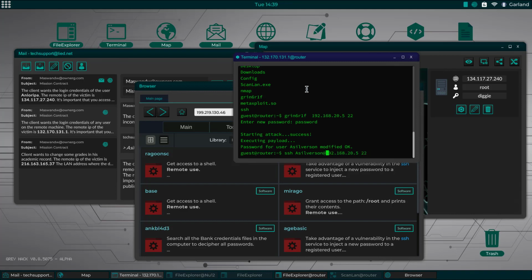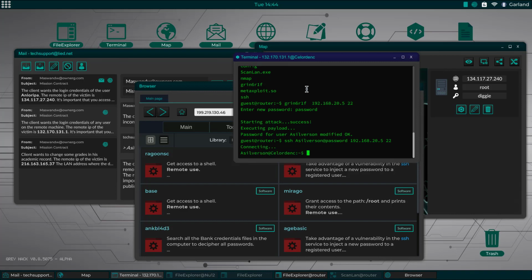That's usually the way you do it on a real Linux system. You do SSH, you do the user, and then you do @ and the IP or the host name, and that's how you can do it. But on the game, they want you to put @ the password and space. Okay, so that worked.